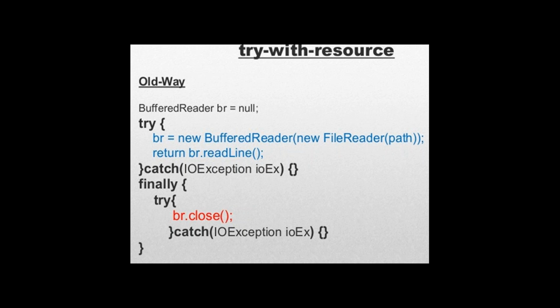So if you call the close method, this is the info message sent to the JVM that our work is completed, so just garbage collect that object. Using the close function we inform the JVM that our work of reading and writing is completed. Now please garbage collect that object.